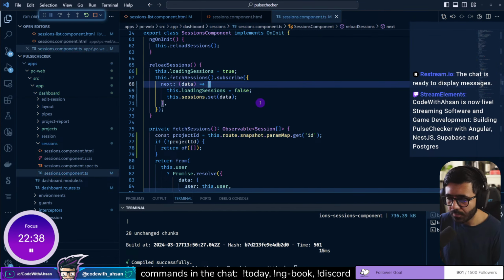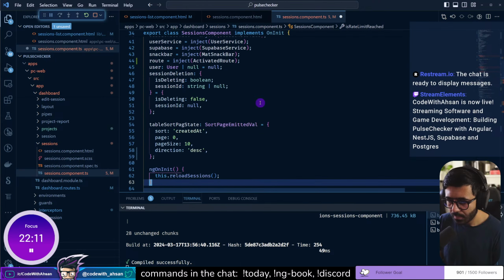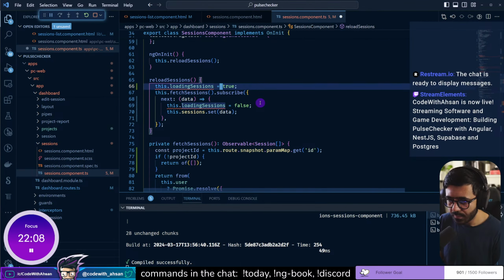And I think what we can also do is change this to being a signal, to be honest. Loading, oops. So let's see. So here, let's change this to a signal. And then we can fix this as well. So we can say dot set true, and the same goes here as well. False.